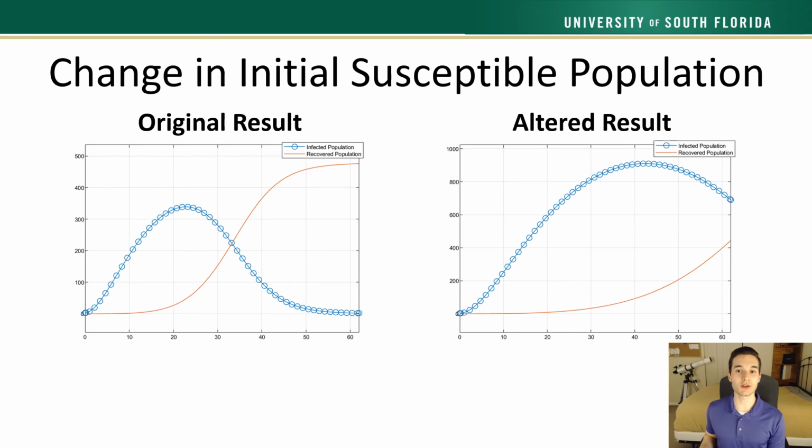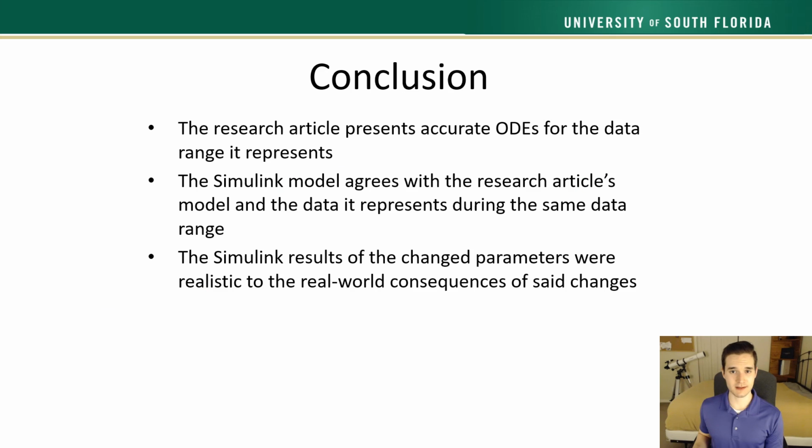These results agree with the intention of the differential equations and real-world application in the same manner that the previous alteration does. A larger initial susceptible population poses a greater risk of infection due to more frequent interactions among patients in the same population and others. A greater infected population leads to smaller recovered population due to limited availability of medical assistance.